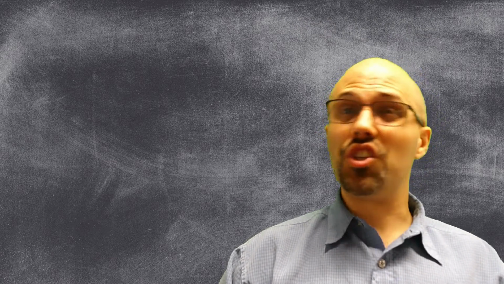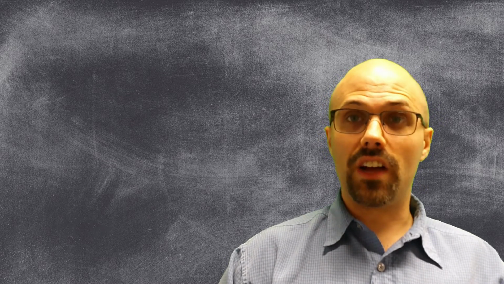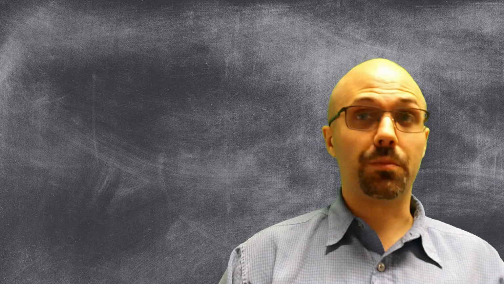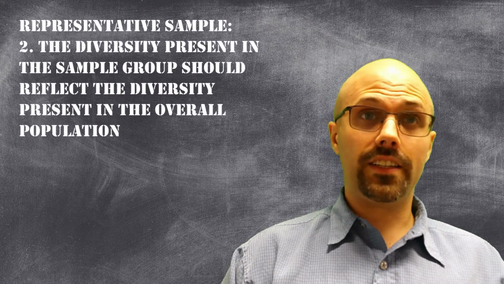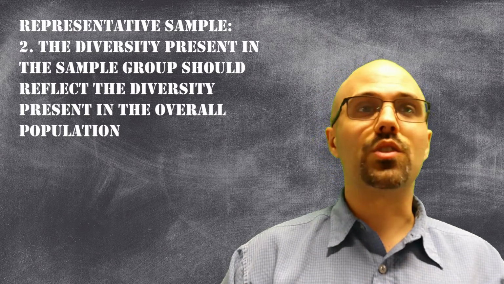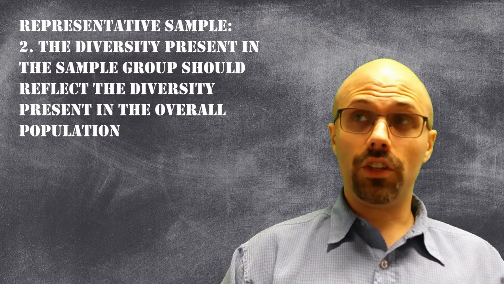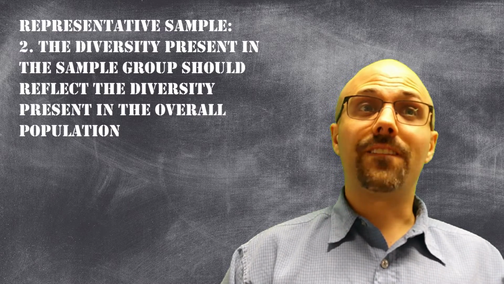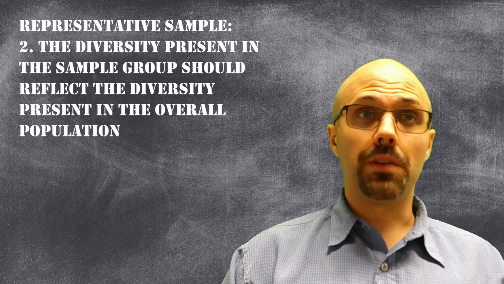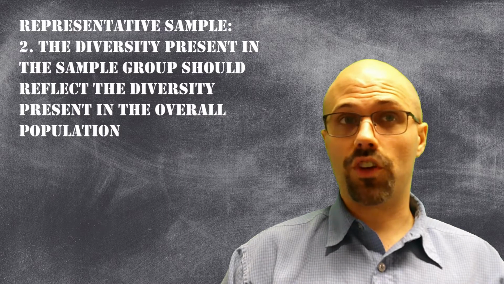The more people you include, the larger your sample size is, usually the better, but there is a cutoff point where you have enough people that it's possible for the argument to be representative. The second criterion is the one we're going to focus on more, because we can do a little bit less math and concentrate on recognizing when it has been evaluated. So the second thing we need to be looking for and checking is whether the diversity present in our sample group actually reflects the diversity present in the overall population.